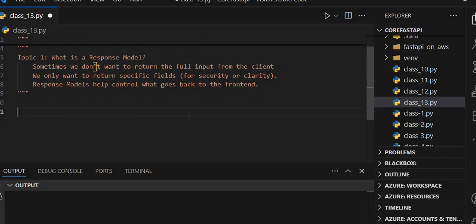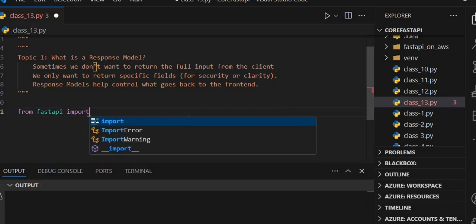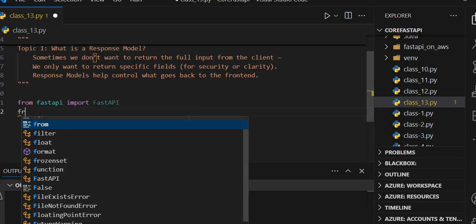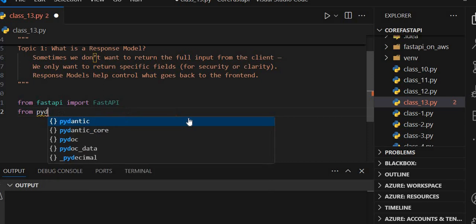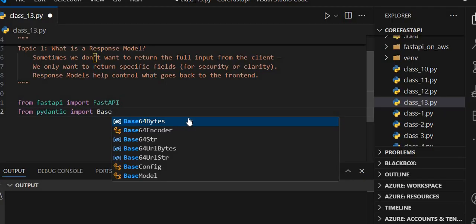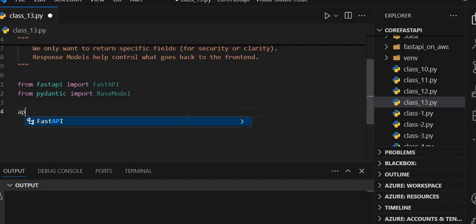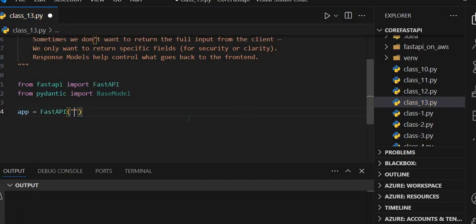Let me create a response model. From FastAPI, import FastAPI, and from Pydantic I am going to import BaseModel. After that, creating an instance for our FastAPI.